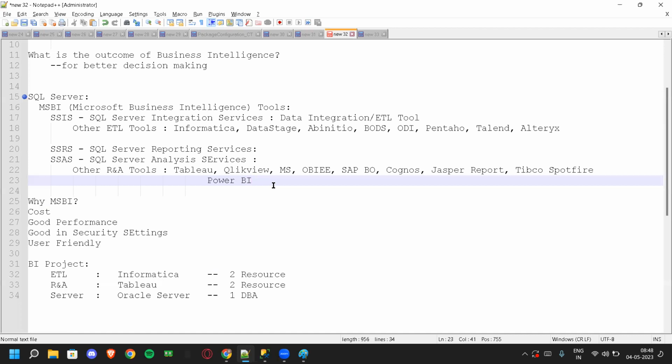Because for ETL purpose, people are taking the advantage of SSIS. For better data visualization purpose, people are taking the advantage of Power BI. For ETL purpose, SSIS, and for reporting and analytics purpose, Power BI.